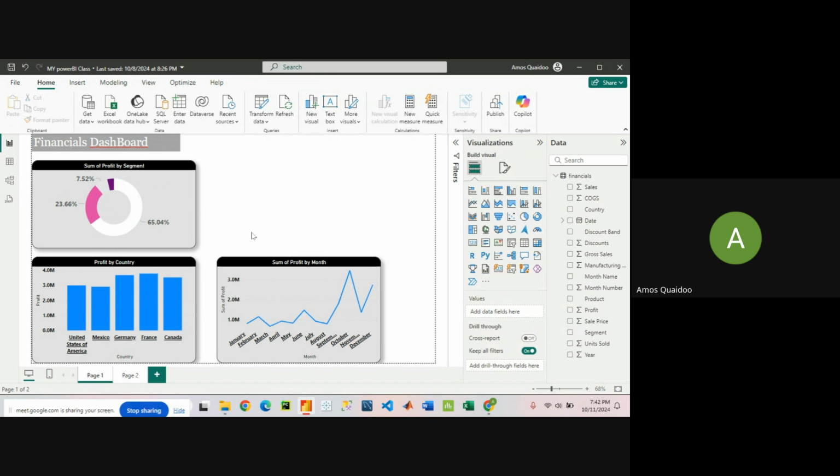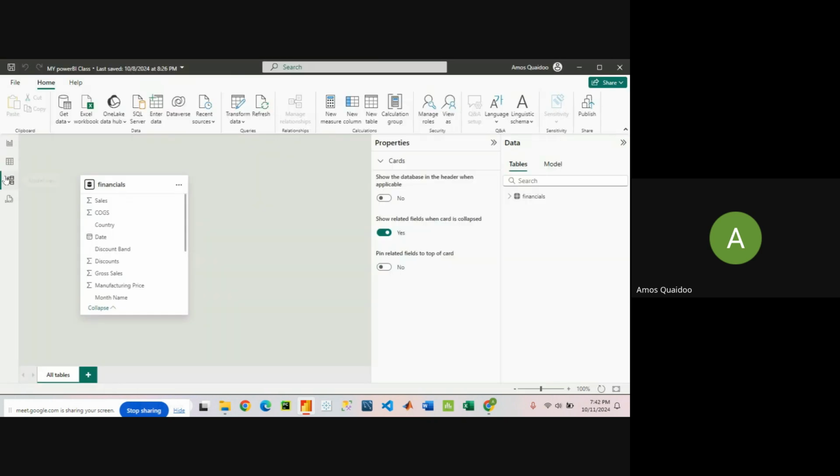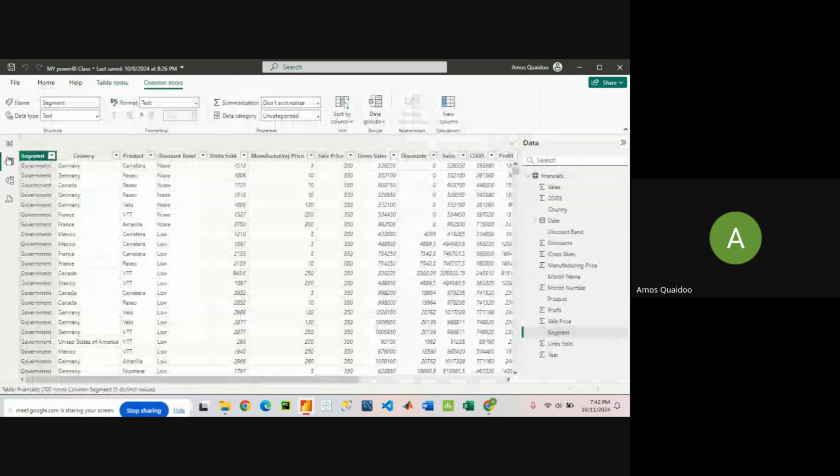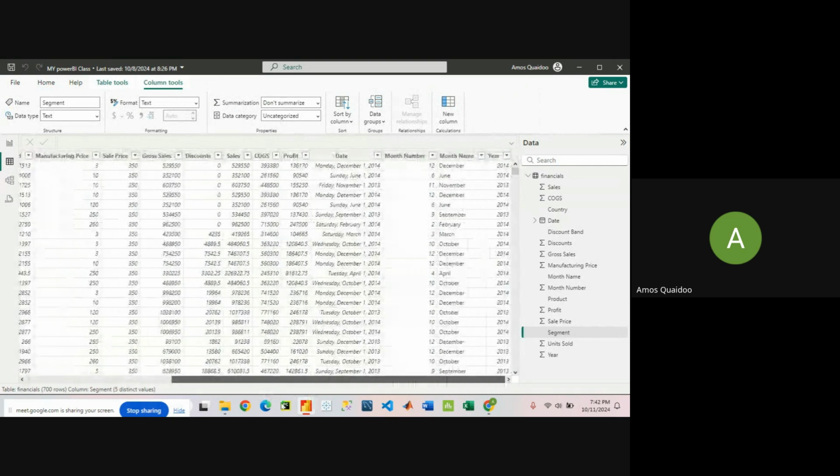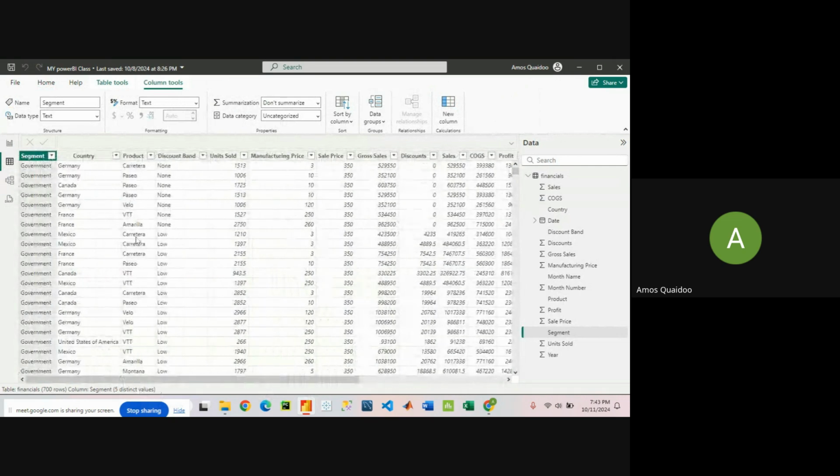Then let's also do the last one, which is you take the products, and then the products to know the total sales of the products. The total sales of the product.